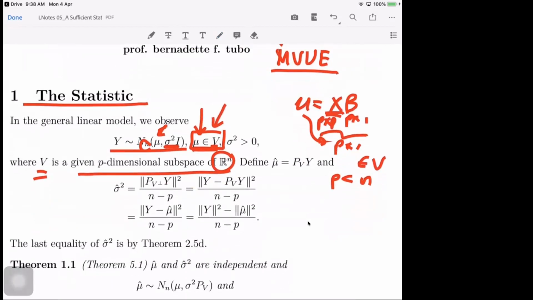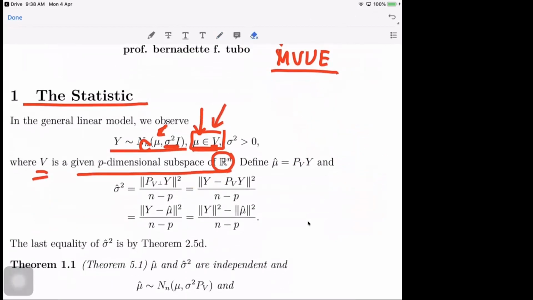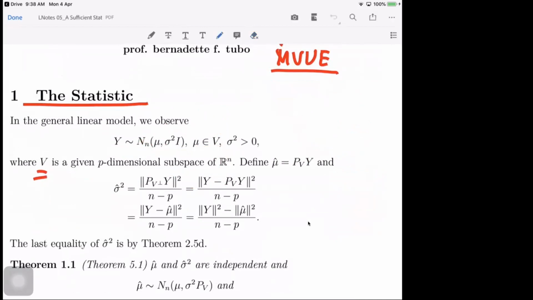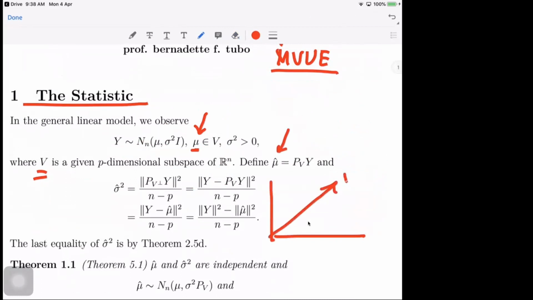Now, you will see later that your mu here is actually unknown. It will be estimated by mu hat. So if you recall, if you have a vector y and you try to have a model, say y is equal to mu plus epsilon in the one sample model, to get the expectation of y, this is actually equal to mu hat. So that is an expectation.